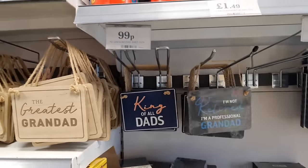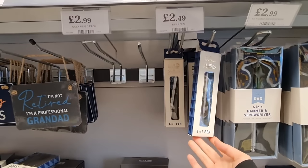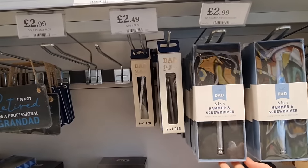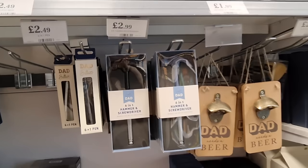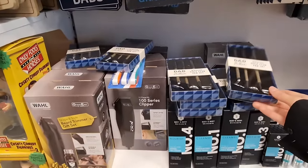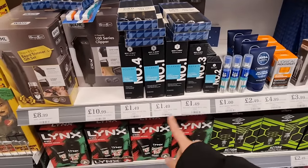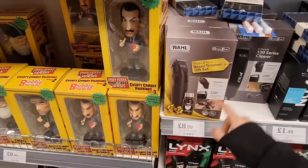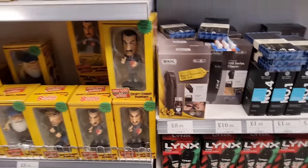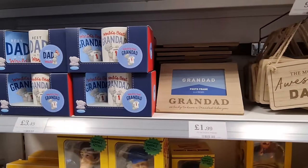'I'm Not Retired, I'm a Professional Granddad' — these are £1.99. And then a 6-in-1 pen, a 6-in-1 hammer and screwdriver. Golf club pen sets, exfoliating face washes — these are really good prices. Even this one at £8.99 — I was quite surprised. We've got some more signs here and a Granddad frame; they've probably got Dad versions as well.